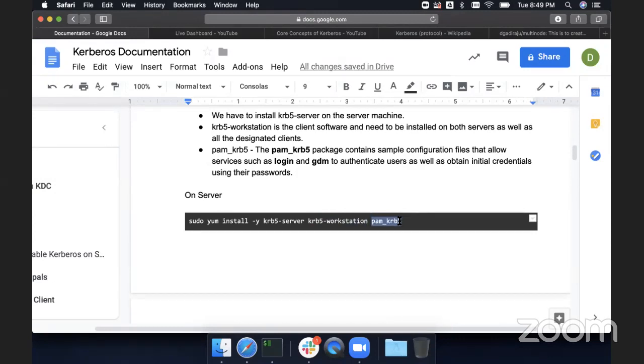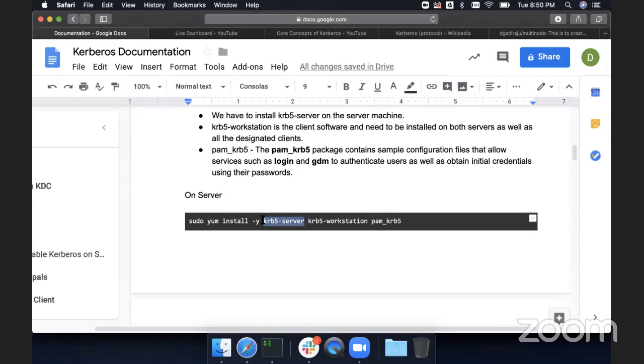I still do not understand what the purpose of this is, but as per the documentation which I'm referring to, they say to install pam_krb5. Once I understand, probably I will explain. For now, make sure you understand that these 2 are the main packages with respect to Kerberos. The servers which are designated as masters for Kerberos should have this installed.